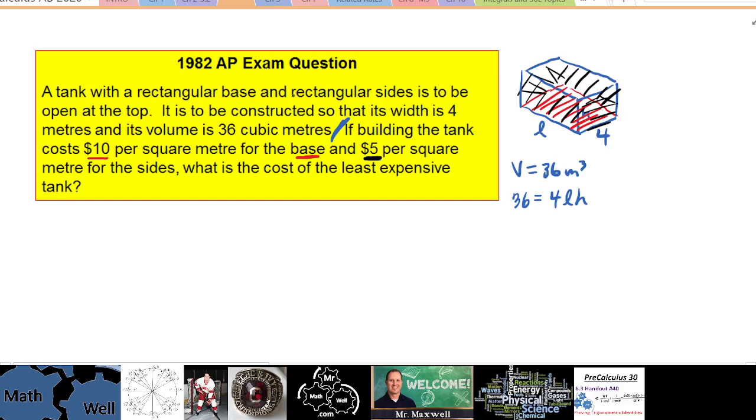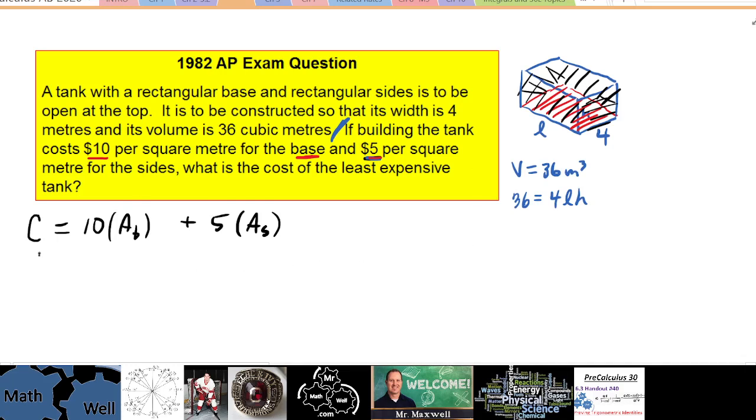Well, what you do is you say, okay, it's not just surface area that I'm trying to minimize, it's actually cost. And the cost comes from this, okay? $10 for the area of the base. And I'm just going to write it like this for now. And $5 for the area of the sides. Okay? So it is cost that we're minimizing. So I'm gonna get you to make your adjustment. You don't have to erase what you did, but I think that all of you probably will want to copy this down. It's a bit different than what I think you did that I saw.